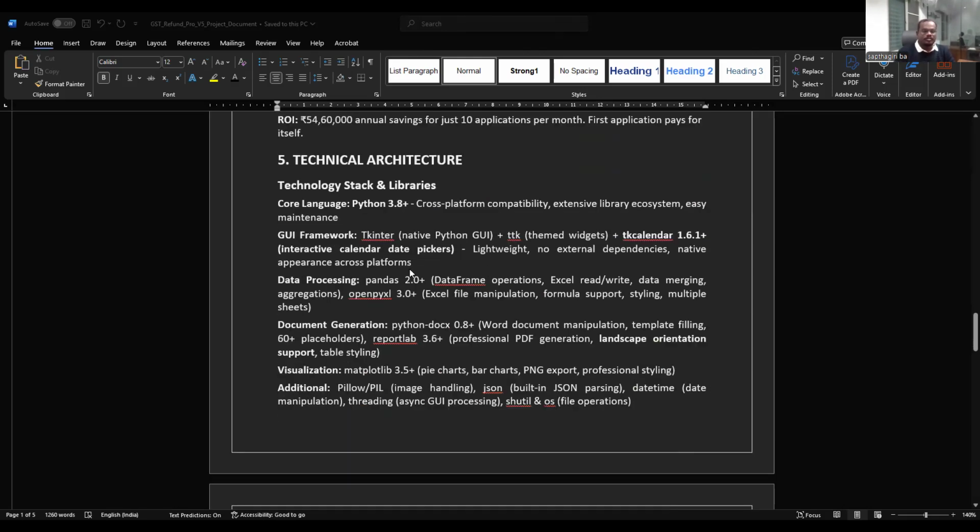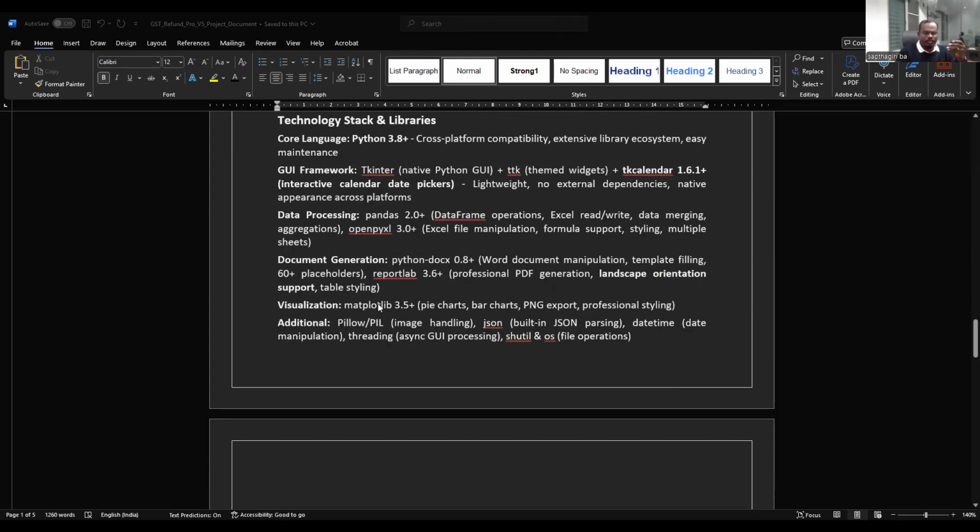The entire core technological structure is built on Python, and the graphical user interface is built via the Tkinter library. For data processing, pandas is used, and openpyxl for Excel calculations, python-docx for document generation, ReportLab for PDF generation, and matplotlib for visualization.